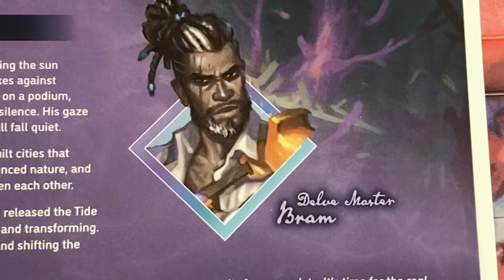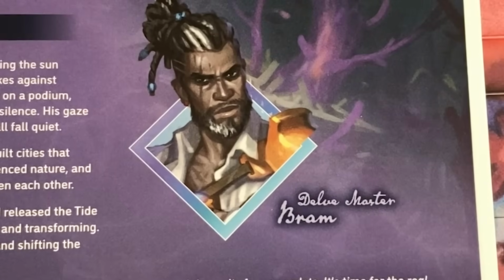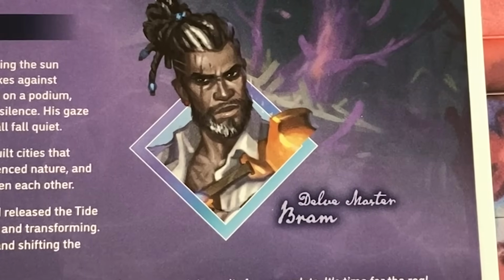Long ago, mankind ruled the earth. We built cities that scraped the sky, forged machines that silence nature, and used weapons that dominate everything, even each other. It is no wonder that the earth rebelled and released the tide upon us. Its mist spread, poisonous, alive, and transforming, twisting the land, changing its creatures, and shifting the balance back to its favor. We were cast down by the world we thought we controlled.